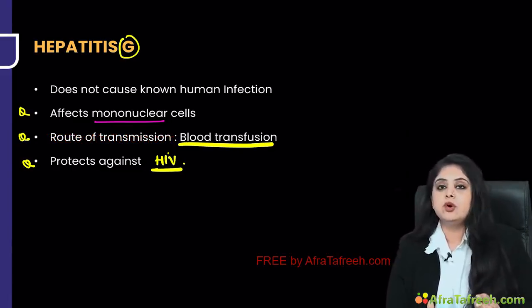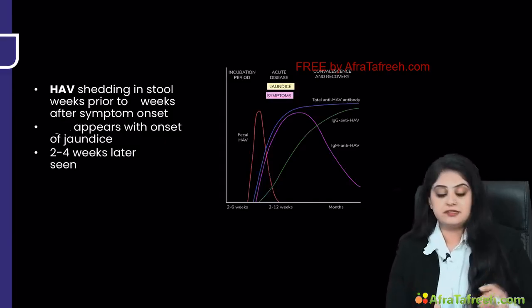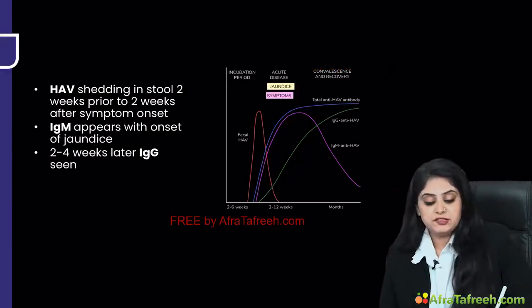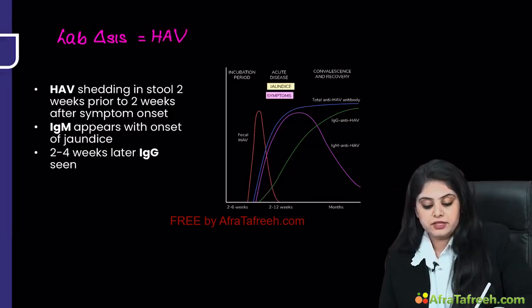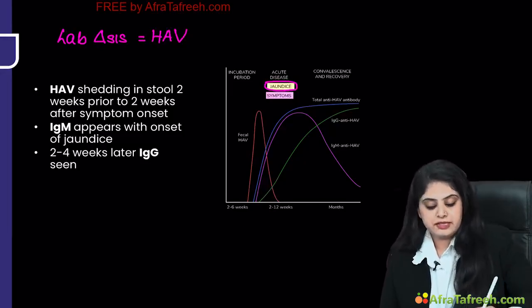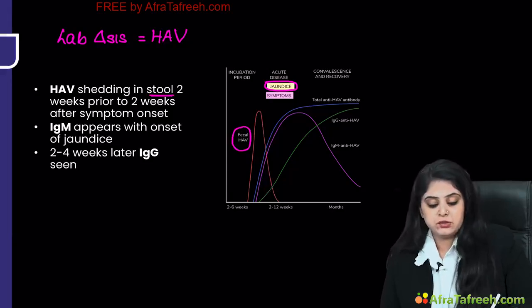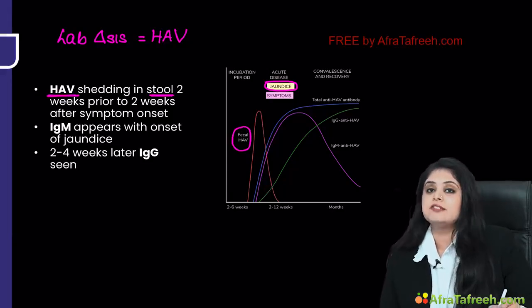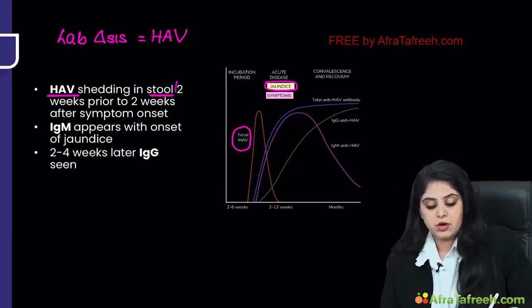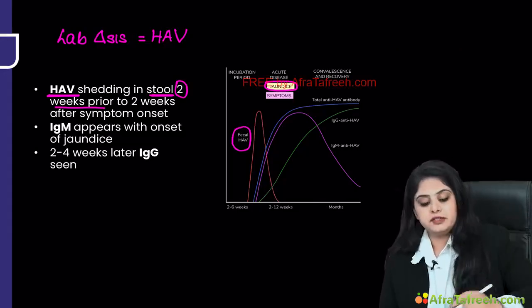Now, out of these, I know all of you are aware that there are those graphs that you have. You need to do the lab diagnosis of two things, hepatitis A and hepatitis B. So let's begin with the lab diagnosis of hepatitis A virus. So please note that you can see over here in the graph that the patient is going to have jaundice, which you're expecting. But can you also see that there is a graph of fecal HAV? What is fecal? So in the feces sample, in the stool sample, you are going to see hepatitis A virus that is going to be there. And can you see how much prior to the symptoms? From 2 weeks prior to 2 weeks after the symptom onset.